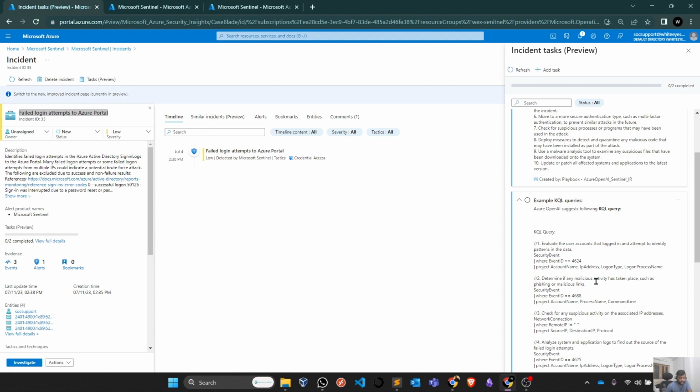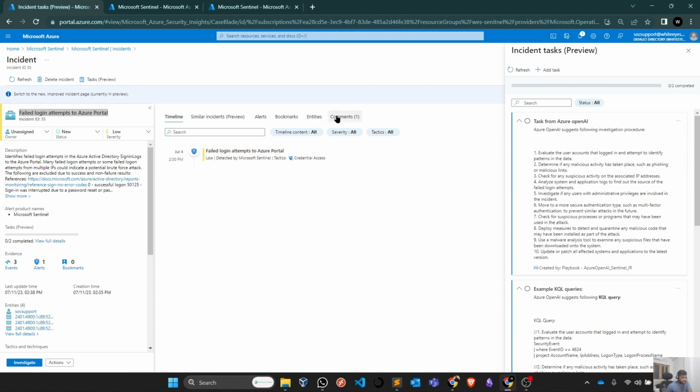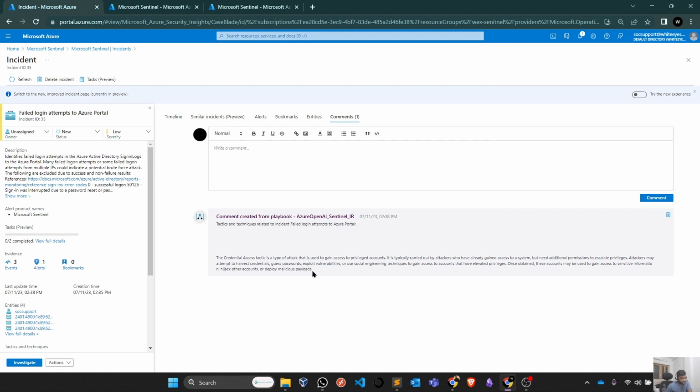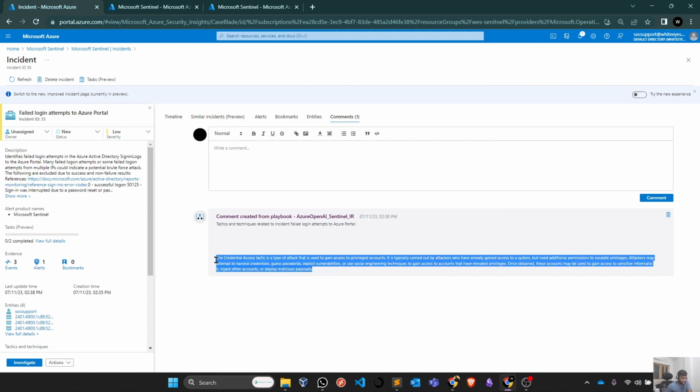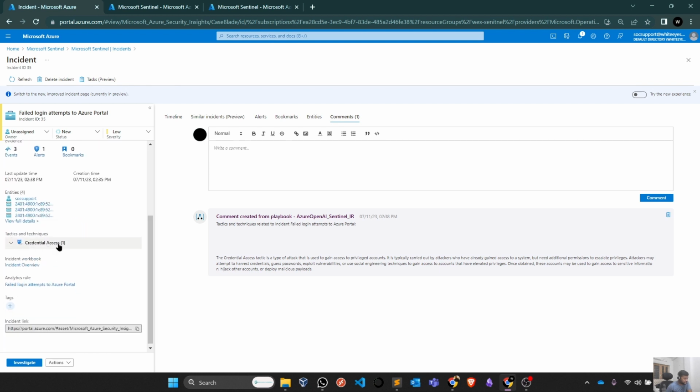So that's the value add from this particular automation with OpenAI. The other thing is, apart from giving us tasks or recommendations about the incident, it adds the information about MITRE framework tactics. MITRE tactics are very useful whenever you are investigating any incident. You can use them to identify which exact stage the adversary is in right now. Here we can see that this is credential access. This particular alert comes under the category of credential access.